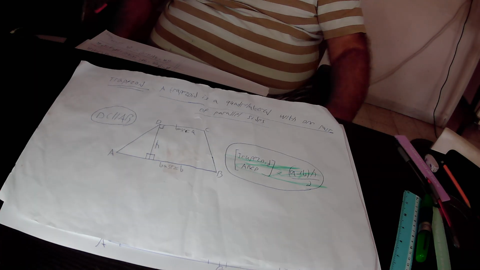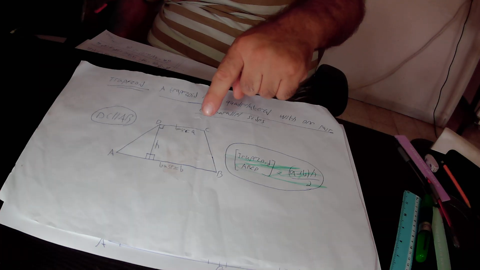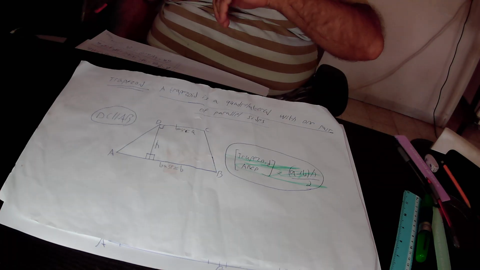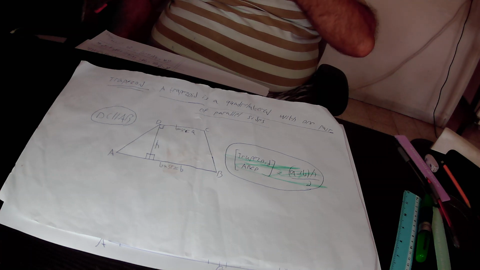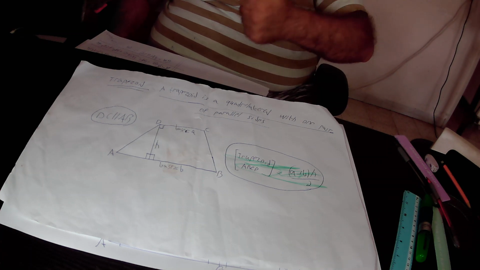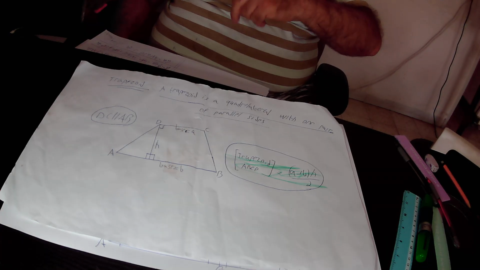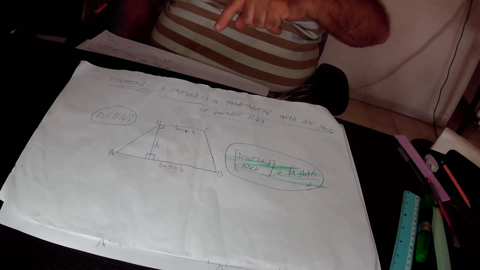the area of this trapezoid ABCD will be equal to the sum of its two parallel bases, that is to say A plus B, times the height H over 2. The height must create 90 degrees with the two parallel bases. Again, a trapezoid is a quadrilateral with one pair of parallel sides, and the area of the trapezoid equals the sum of its two parallel bases times the height over 2. The height must create 90 degrees with the two parallel bases.